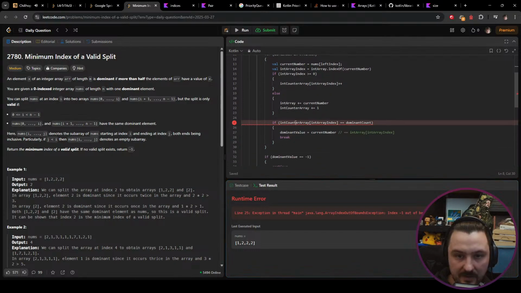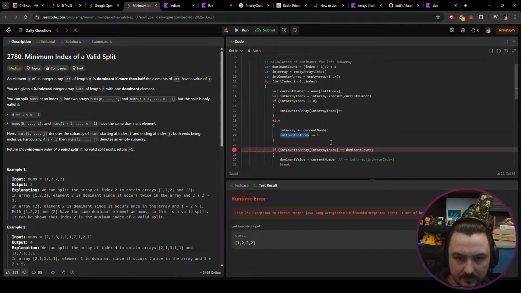Int counter array. Yeah, I should probably read index -1 out of bounds for length 1. How can I end up? Oh.